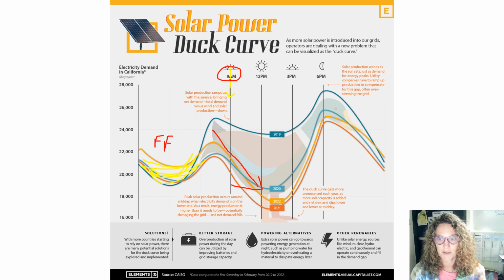We are lowering the demand on the system. But then when the sun goes down, we aren't making our solar energy anymore, and now we're demanding way more energy at night when we get home from work, turn all of our stuff on, and it stresses the grid out from going to not having to do anything all day to, whoa, we all need it now. And that's why we get rolling blackouts and power energy problems. So that's what the duck curve's kind of telling us.